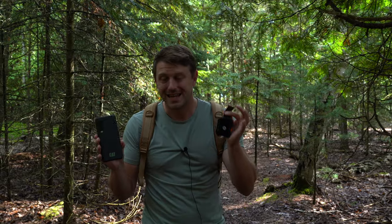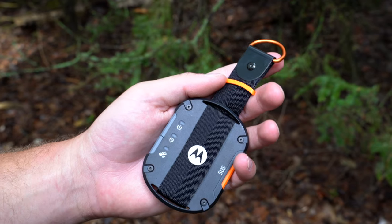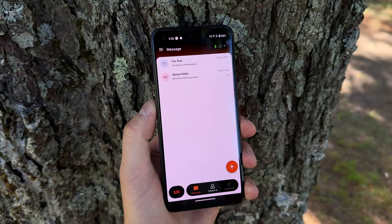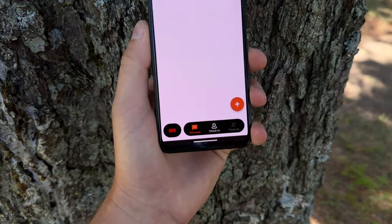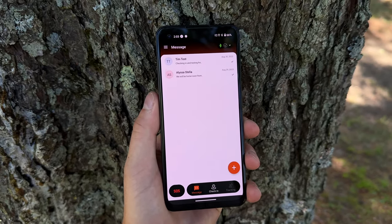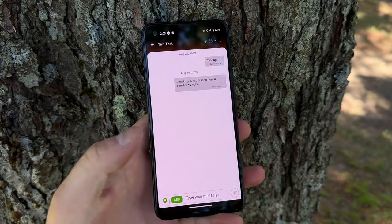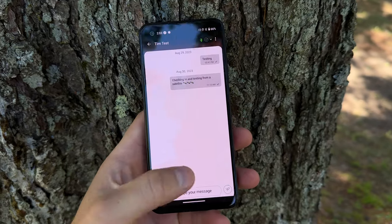In both of these devices, the MediaTek MT6825 can automatically receive messages — whereas with other GPS devices you have to manually refresh to check for messages. Not only will they automatically receive messages, but they also have power-saving capabilities, so it's not just going to drain your battery. The Motorola Defy has four days of battery life and you can just recharge it. It just buzzed again because it has satellite connectivity. Using the same Bullet app on your phone when connected to the Motorola Defy, you can use SOS, check in with someone, and send messages — text people to let them know you're doing okay and even attach your location to a message.